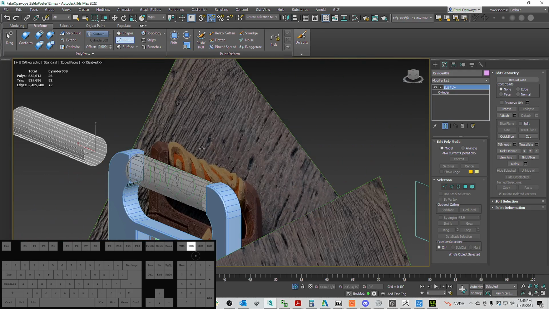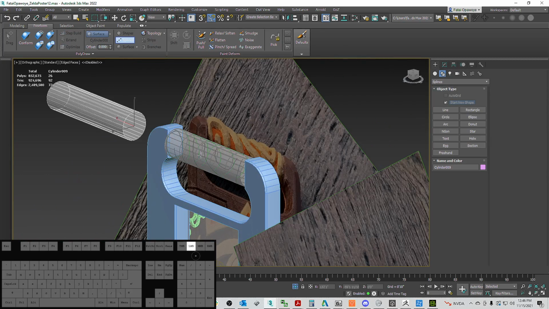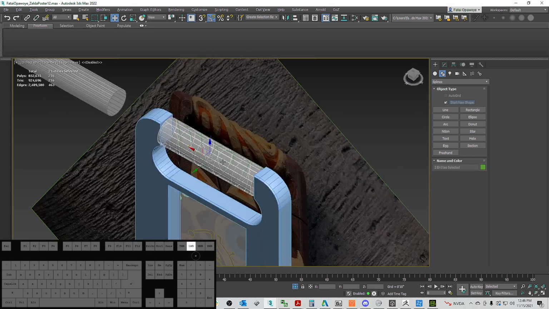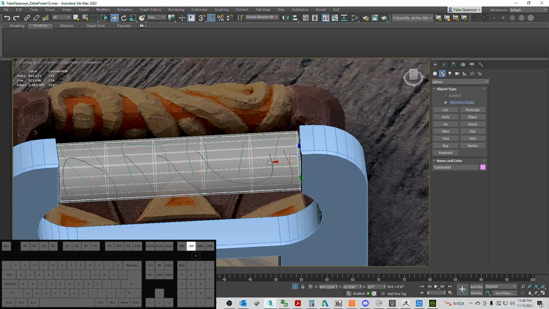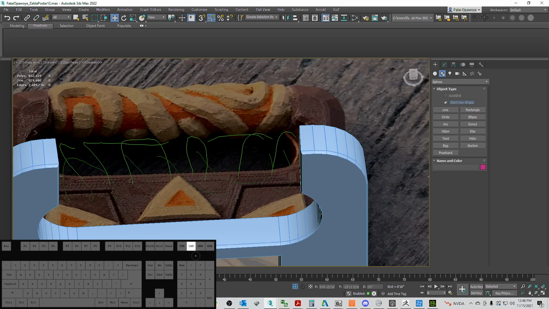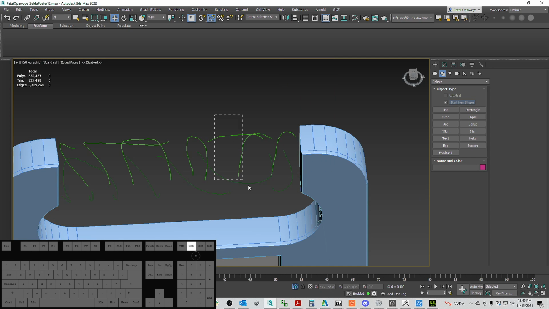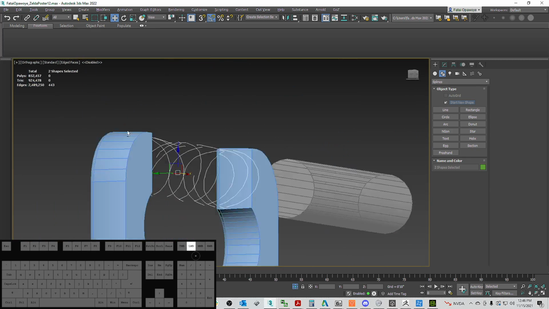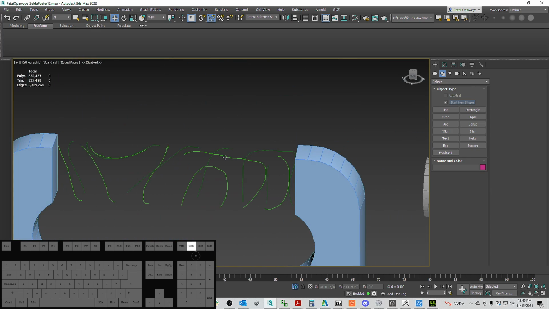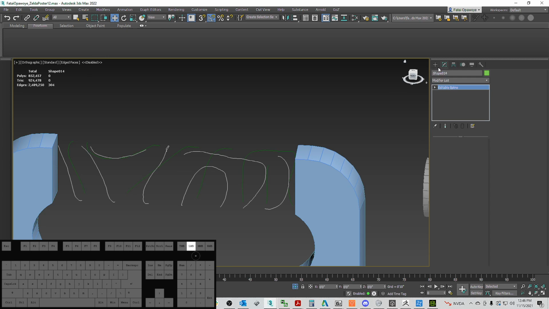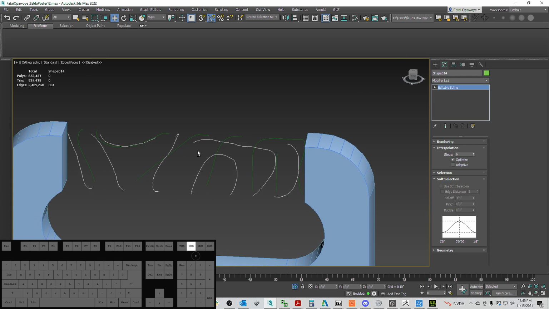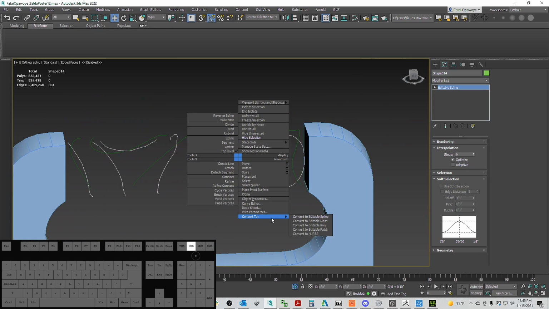So now I've got an idea using my spline of what both of these sides have to offer. And now all I would need to do is let's hide this guy. Hide this guy. So now I've got all my splines ready to go. I'm going to go ahead and attach them.